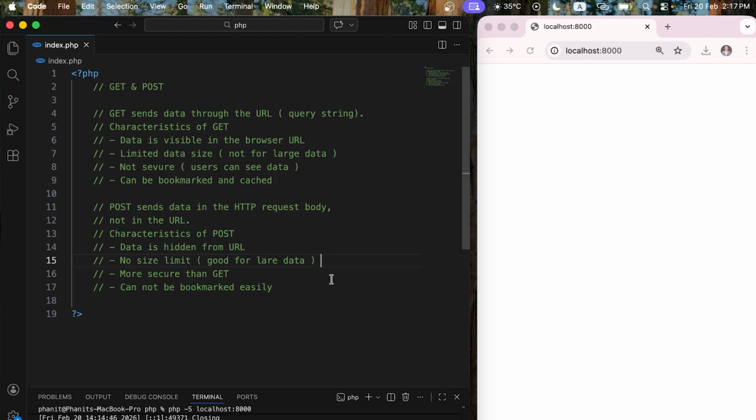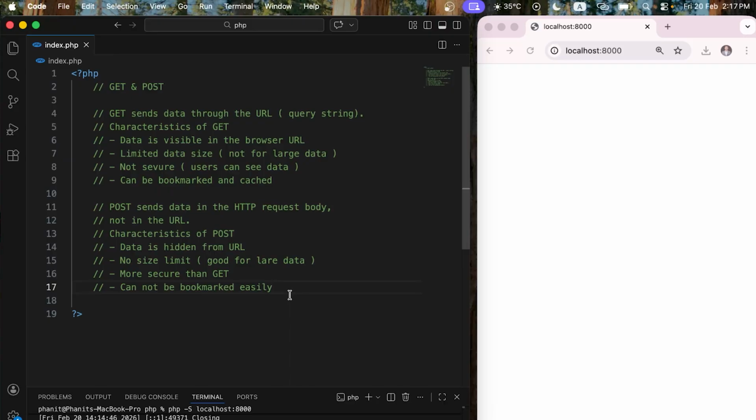Opposite of GET, where we can see a small amount of data in the web browser, with POST we can post large data. It is more secure than GET, and POST cannot be bookmarked easily.